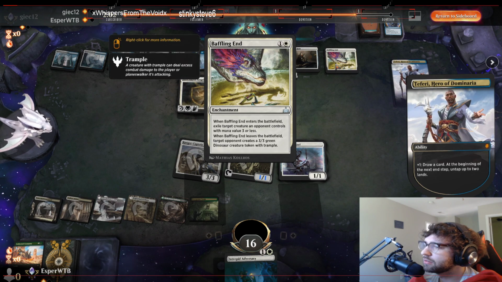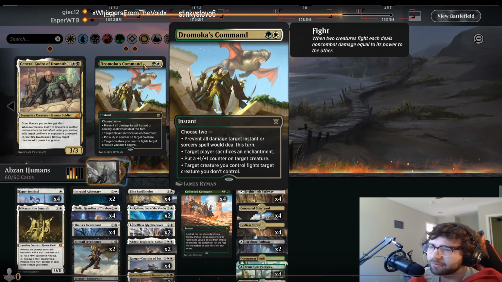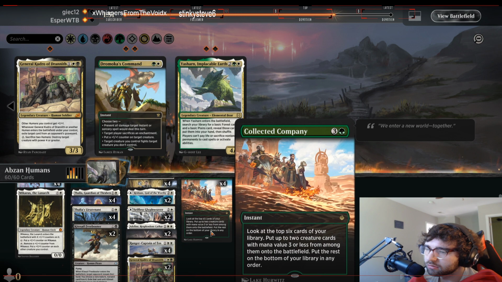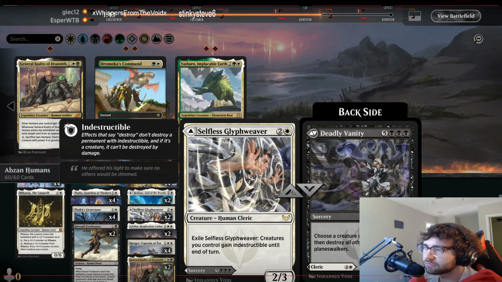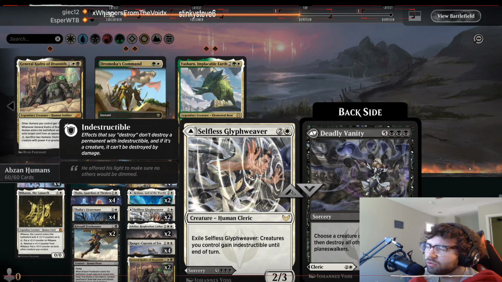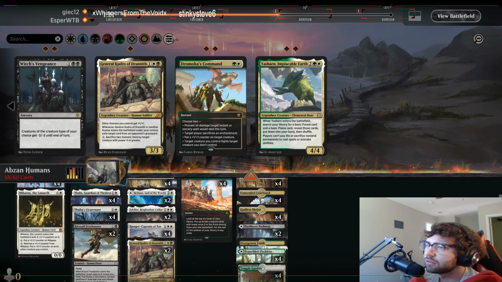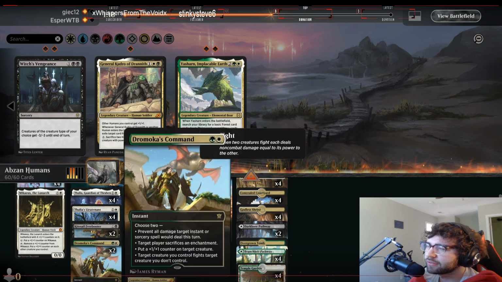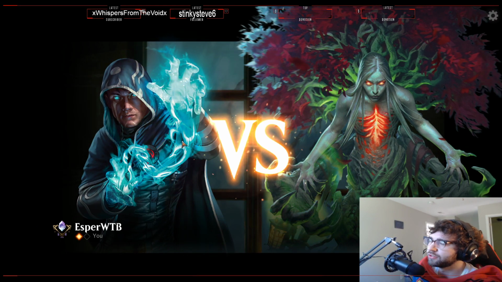Let's see, he does have baffling, and so that may be a reason why I want a Dromoka's Command, maybe just to kind of interact with his interaction. With how many Portable Holes and just target-based or exile he has, I may not want to run these and run 2 Dromoka's Commands. Yeah, because this also counters Helixes, so I think that's what I want to do. Because I did see the Tryon from him too.